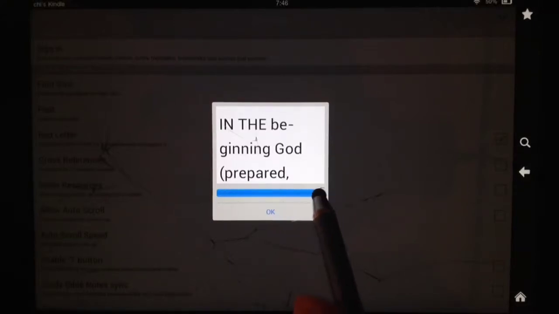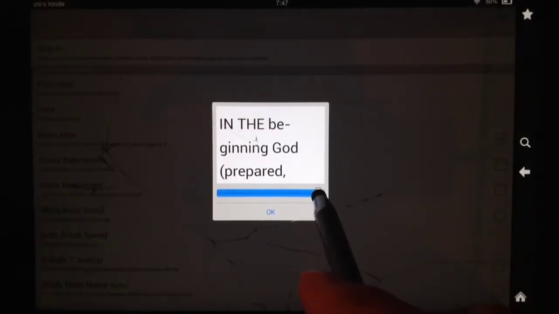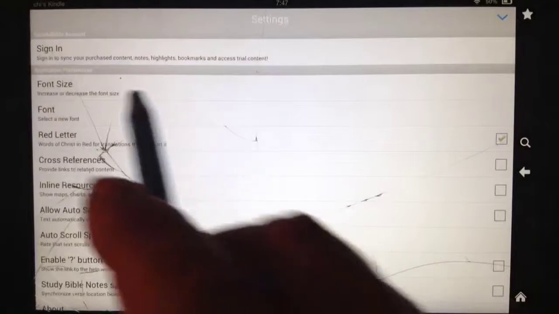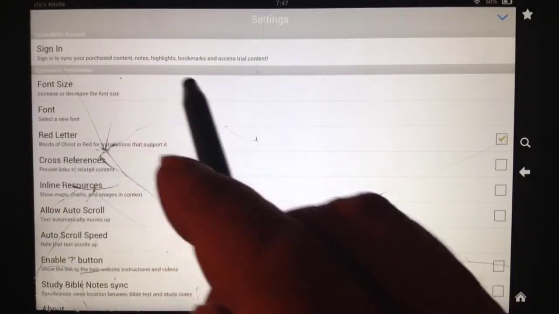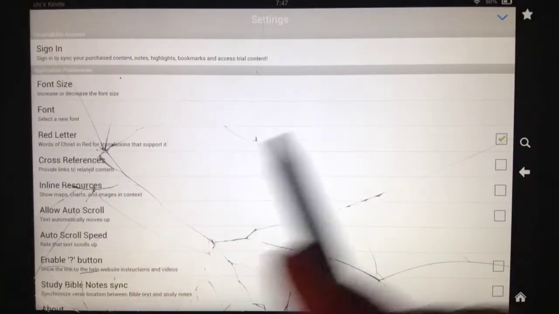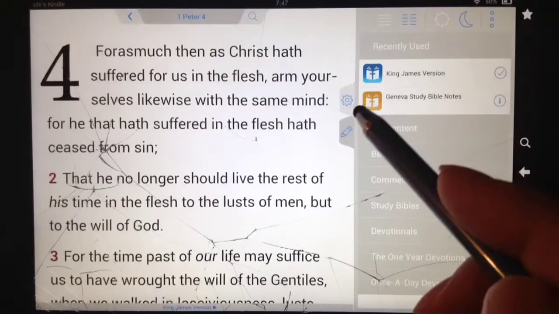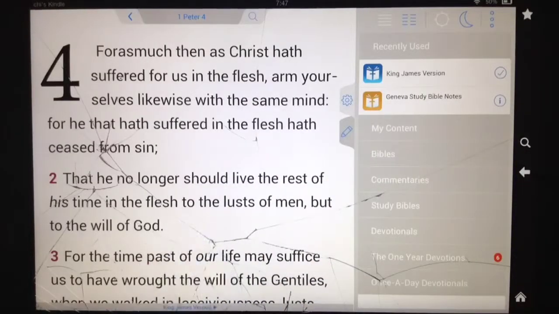I never take it all the way. I take it back just a little bit from maximum, and there's reasons for that we'll talk about some other time. Hit OK. Font size, it's going to come real small. If you don't like the type of font, you can go to a different kind of style, but we're going to keep the old senior font on. When you're done, you just hit this little upside down arrow, it goes back, and then your font's under control.